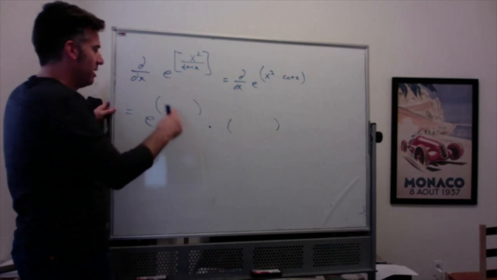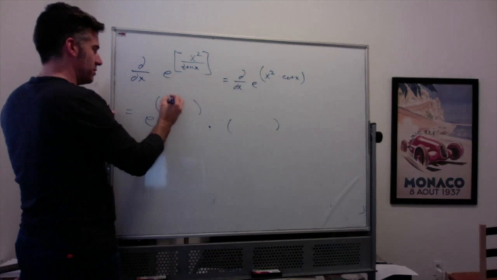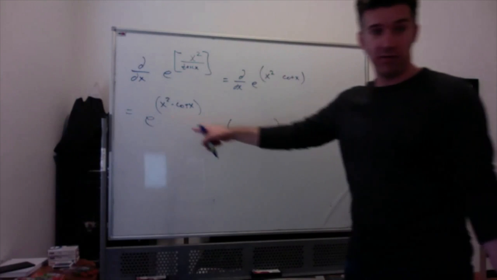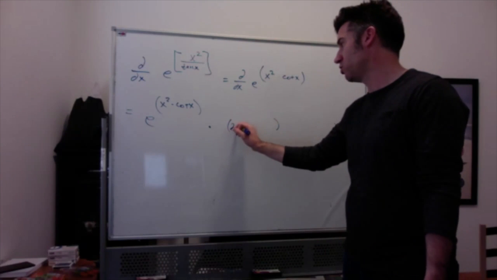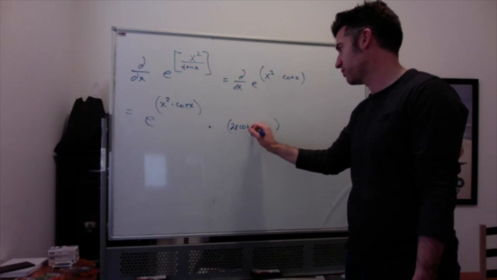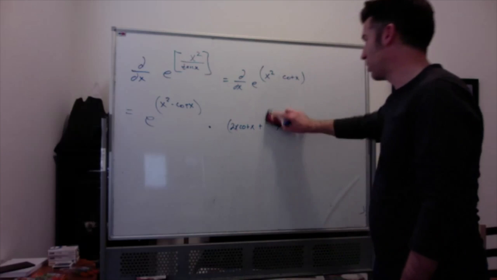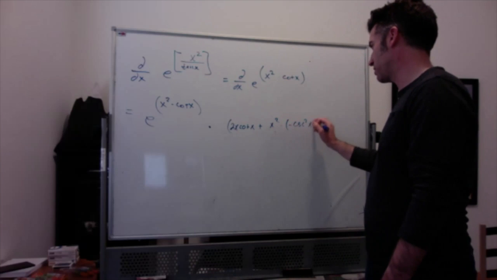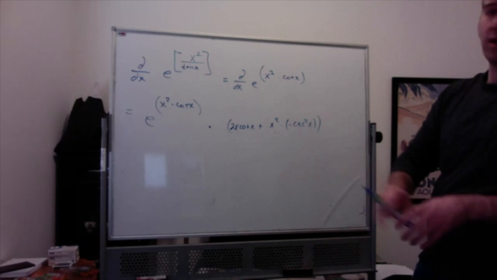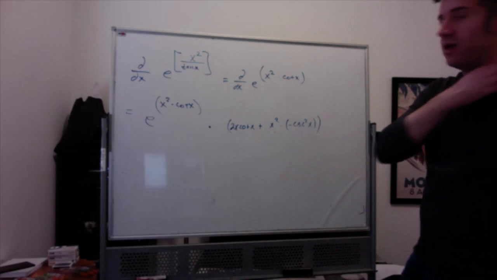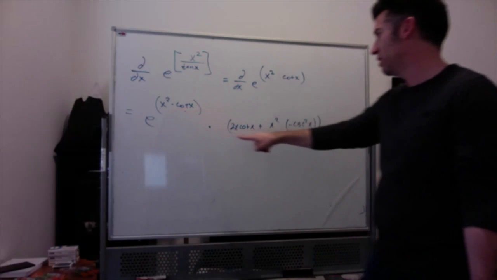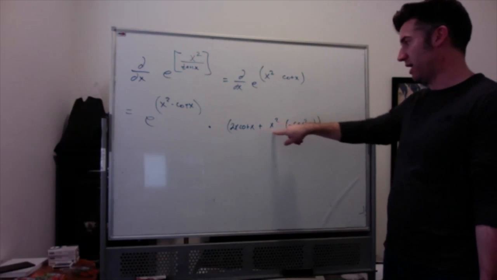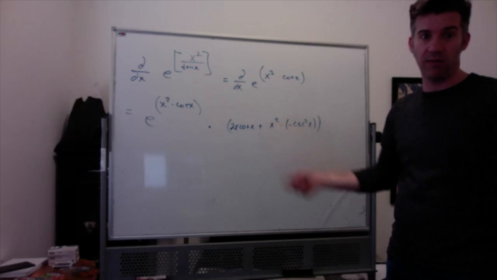You're outside the exponent. So it's the e to the stuff, which is x squared times cotangent, times, I'm not in the exponent, the derivative of that stuff, which again, we got a product rule going on. So it's 2x times cotangent of x plus x squared times the derivative of cotangent, which is negative cosecant squared x. So there's our answer. You could probably rewrite it a little bit if you wanted as e to the x squared times cotangent of x times the quantity 2x cotangent x minus x squared times cosecant squared of x, if you want to bring that minus sign out in front of the x squared.